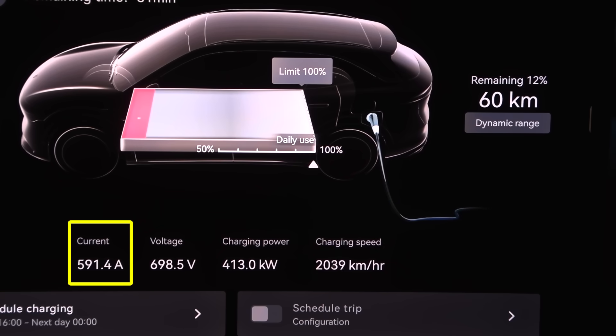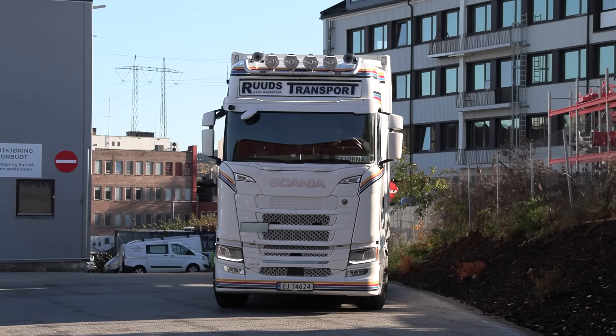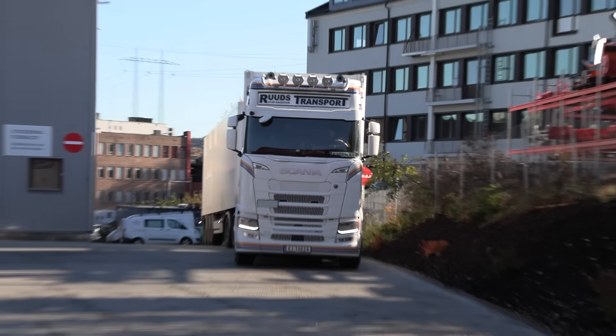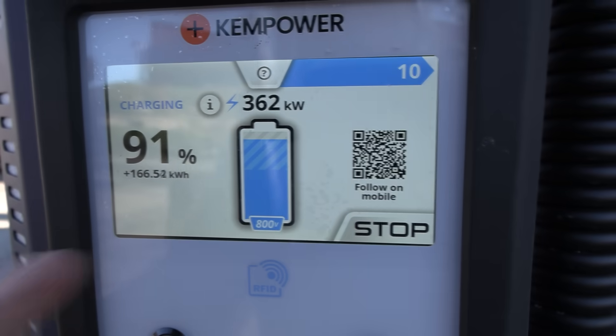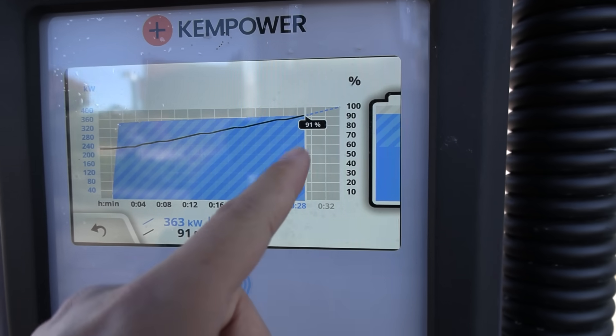When it comes to 800 volt cars, normally they don't trigger it. However, recently I've seen the Seeker 7X and also the Xpeng G6 and G9 - they charge so fast that on a 400 kilowatt charger they might pull so much current over time that they hit a little throttle. I think I actually hit some throttling on the cable when I tested the G6 and G9 in Munich. Also, the Scania truck with a 500 kilowatt hour battery has a liquid-cooled CCS2 inlet, allowing it to stay on the 500 amp boost all the way to 99%.